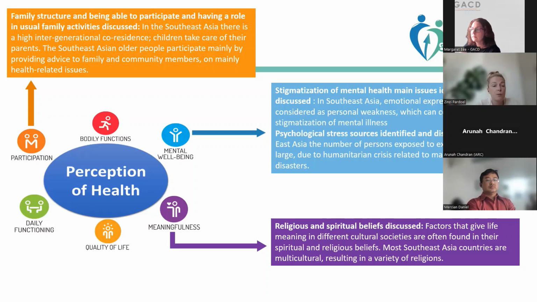And then going to the next one, so the meaningfulness. The religious and spiritual beliefs are really aspects that can give meaning in life. And if we look at Southeast Asia, often it's a multicultural region with a variety of religions. It's really important in these communities to have these religious and spiritual beliefs in mind. And this could be, for example, traditional medicine or traditional healers.